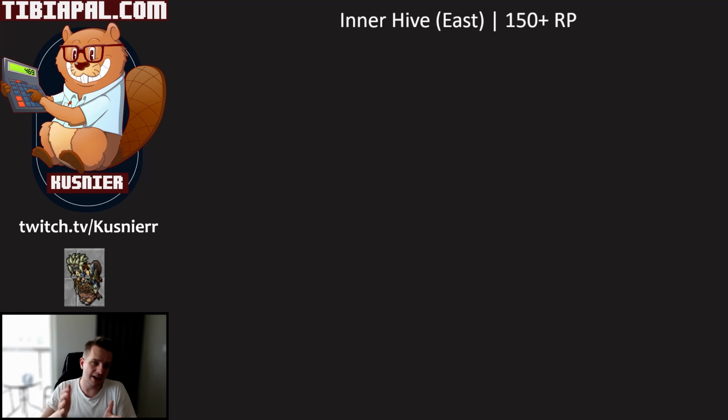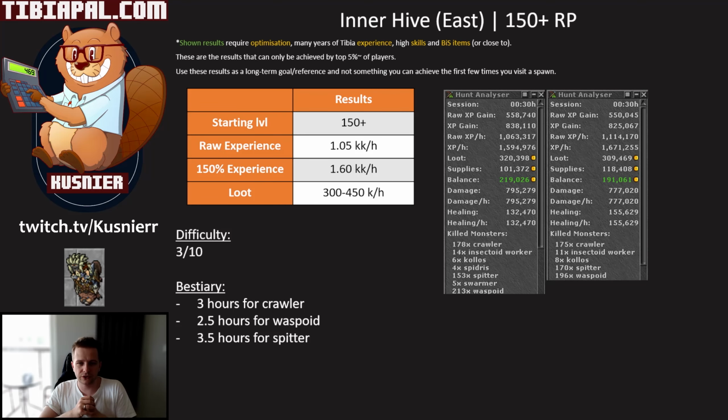So the main draw of this place, in my opinion, is the profit. Let's take a look at some of the results. The experience you can get is somewhere around 1.1kk raw up to about 1.5kk raw, which is about 1.6kk on 150%. And as you can see in the profit, it's really damn good for a level 150 paladin. You're looking at about 300 to 450k profit an hour, which is really great considering this level range is really expensive for a paladin due to the cost of diamond arrows.